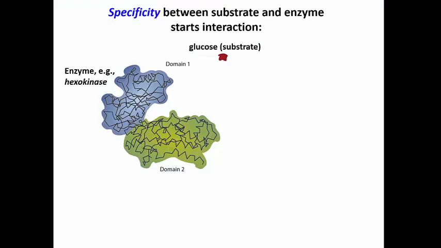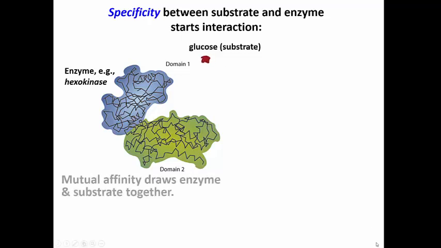So here's a picture of an enzyme and a substrate, the little red structure at the upper right. The specificity between the two of these things, the affinity, the attractive power between the two, brings the substrate, which in this case is glucose, close to the active site of the enzyme, and the enzyme in this case is hexokinase. There you have the A-S-E suffix right at the end of the name.